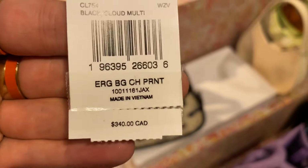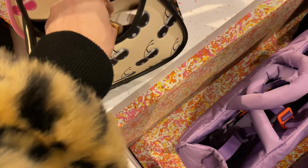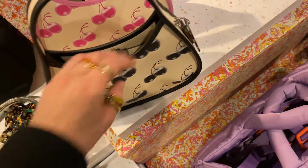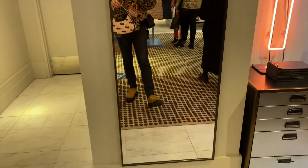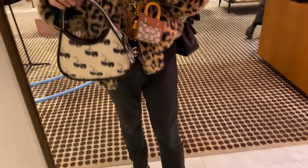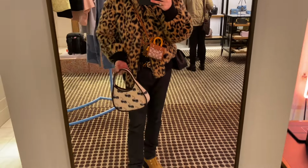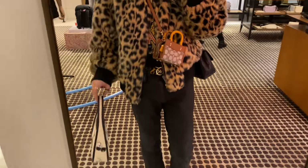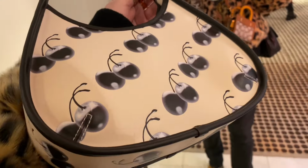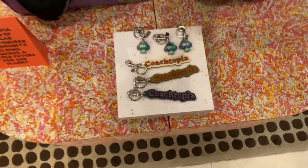And for, oh, $340. Okay, $340 is a little bit more acceptable. But that should still be like $100 cheaper. I'm really not gonna lie to y'all. Probably the most fairly priced bag out of anything here, in all honesty. Does not mean I am saying it's a good deal, though, because it's still the same as everything else. It's all Coachtopia leather. The print is cute. That's basically as far as I can go.